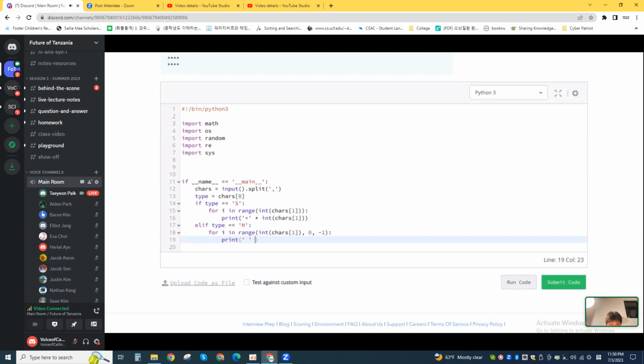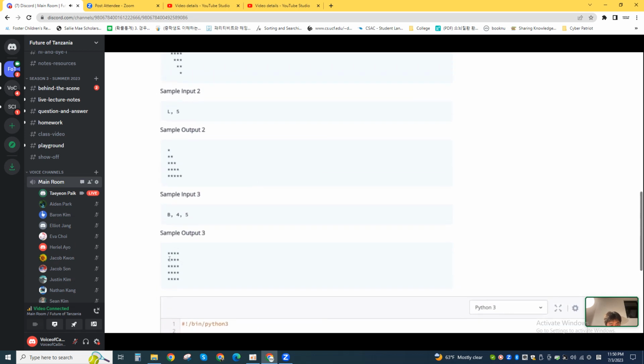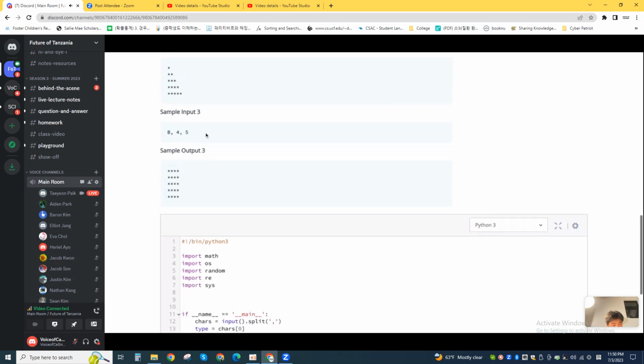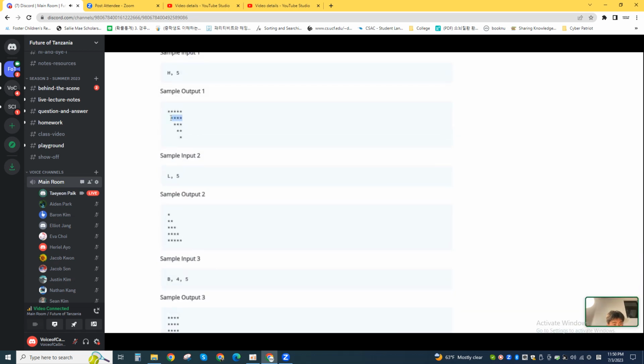So the number of times you print the space is the length of, or how many asterisks are in each row, subtracted by the current number that you're on, which is I. Because let's say we're on this row and we're currently on the number 4, right?